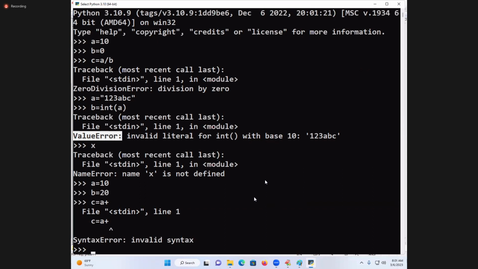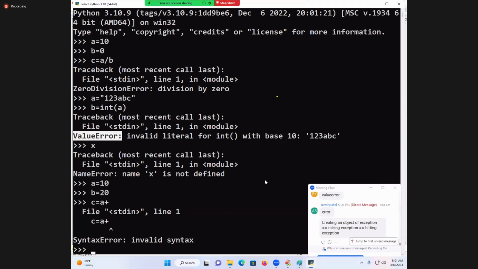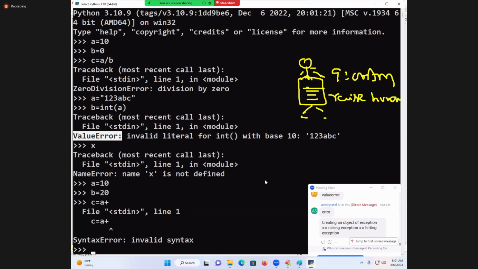So did you understand what is meant by raise? Yes. So when 9 o'clock is coming, you are a human being. Class is listening, 9 o'clock is there. What is raising in your body? General knowledge is not there. Raise, hungry, right or not? Raise hungry. What is hungry here?